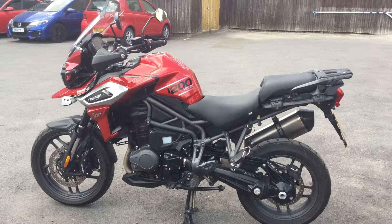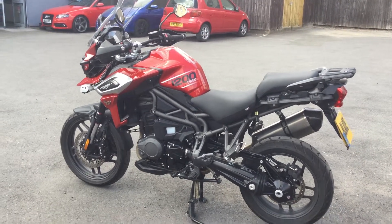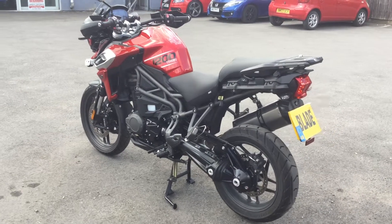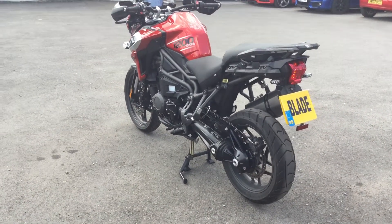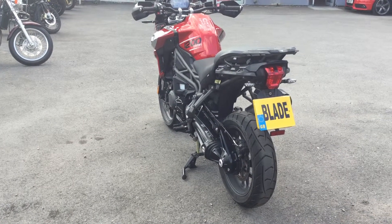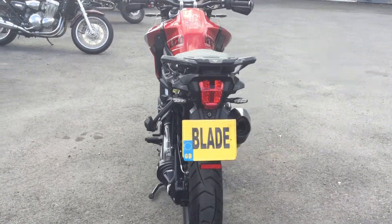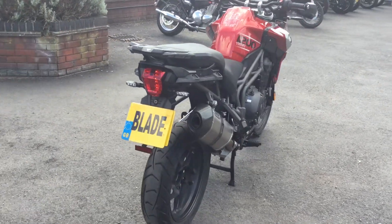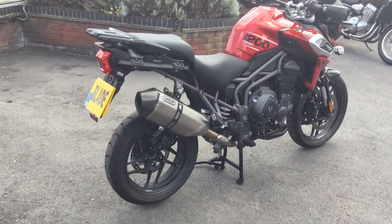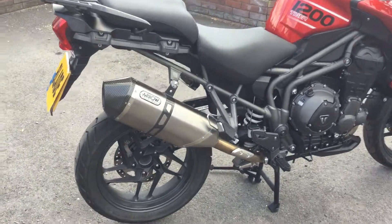It looks nice — I like the colour, crossy red that is. Really light, it suits the bike I must admit. I'll just walk around and tell you a bit more about it. It's got the adaptive cornering light in the XRT, shift assist as well standard, that goes up and down the gearbox. And as I walk around you can see there it's got the titanium carbon fibre wrapped exhaust.